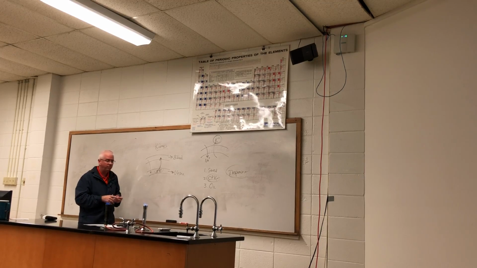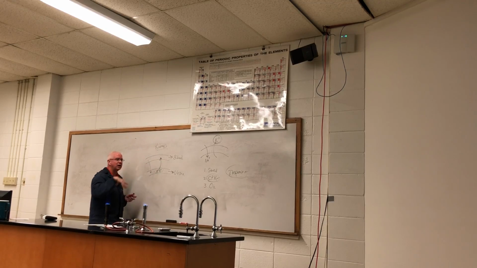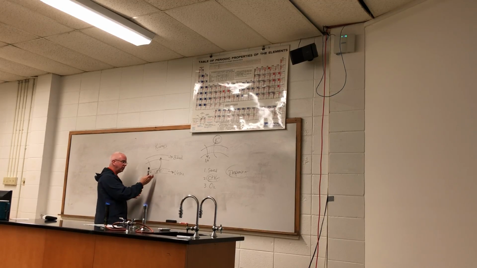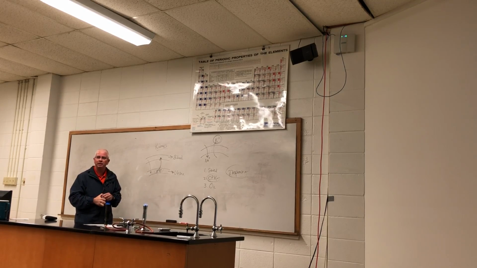Now, normally, there's a balanced transport of hydrogen and potassium out of the kidneys back into the blood, where the kidneys prefer to leave the hydrogen in the urine and keep the body more basic. This is one of the fundamental ways the kidneys regulate pH, by transporting hydrogen and potassium, or not transporting it.